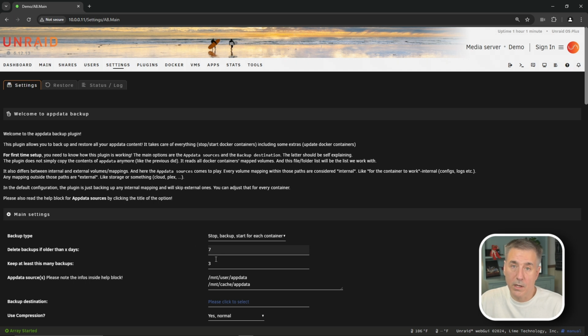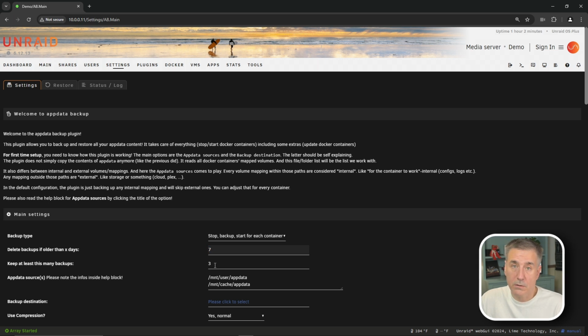The number of days that you're going to keep for backups really depends on the amount of change that you have on your Appdata folder. So if you're installing stuff all the time, it's continuously changing, then you're probably going to want something fairly high numbered there. But if you're doing like one a week or something like that, you could probably get away with a lower number. But if you're constantly changing it, then I'd have a longer interval that you want to have backups available for.